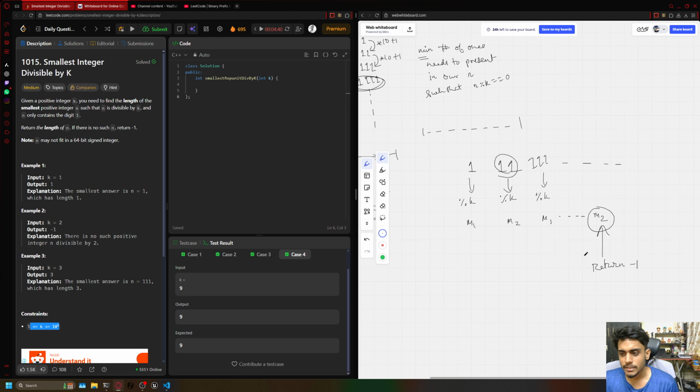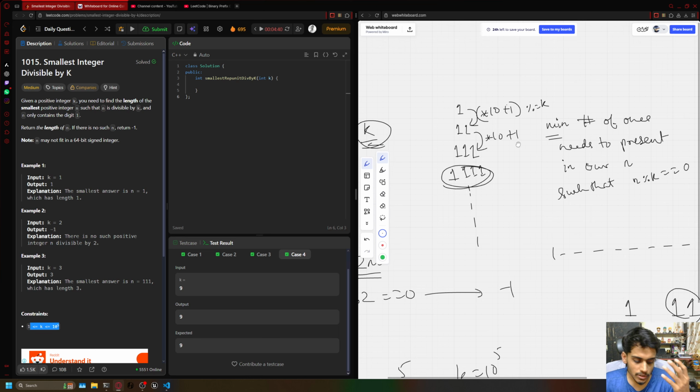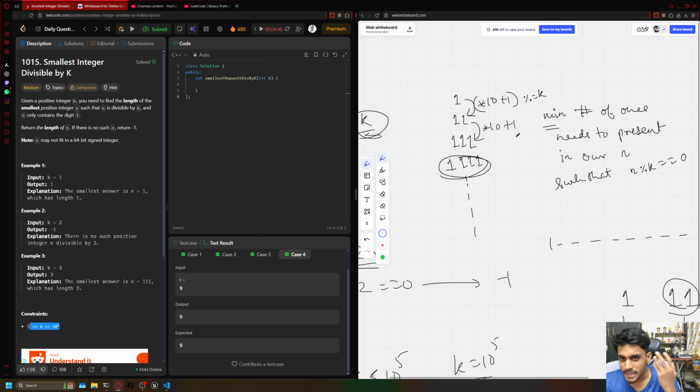So yeah, that's the core idea. We only need to store the modular value of the number. We will be generating the number by this logic: multiplied by 10 plus 1. But after this we will do a modulus over the number and store only the remainder, because the question speaks about divisibility, and it doesn't care about the number, it only cares about the length.